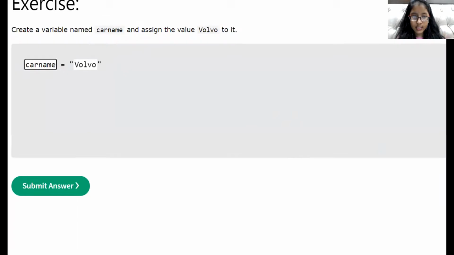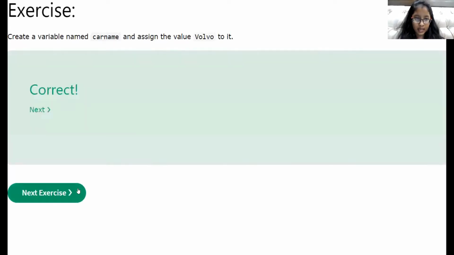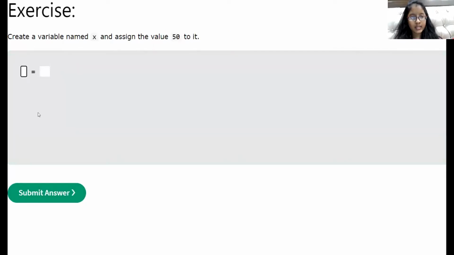It is definitely correct. Clear? Next: create a variable named X and assign a value. It is very easy. We will create a variable X and assign the value 50 to it. Our answers are definitely correct.